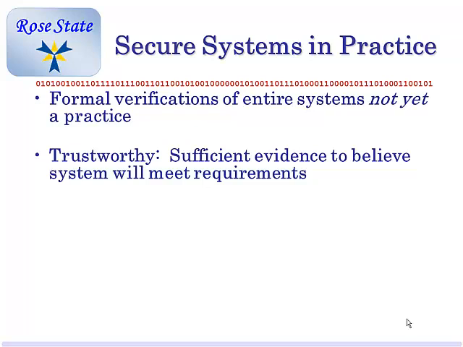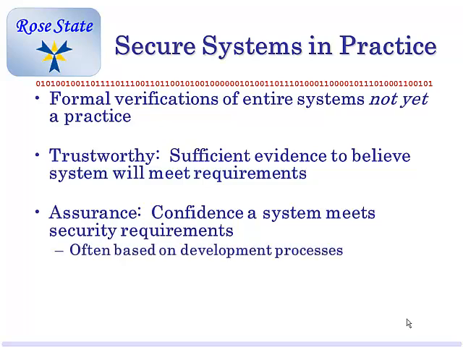Okay, trustworthy. It says sufficient evidence to believe the system will meet requirements. So I'm buying something from Dell, a reputable company. We bought from them before. They had the version 760. Now they're coming out with the version 780. It's probably going to work. It's just an upgraded model. That's what we're talking about here. You have sufficient evidence it's going to meet the requirements. You don't have to check every single thing.